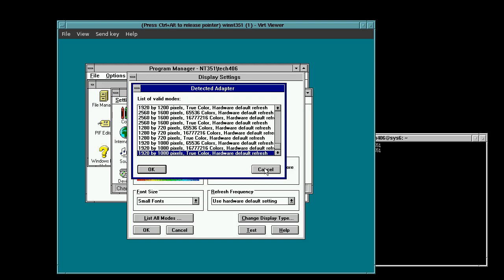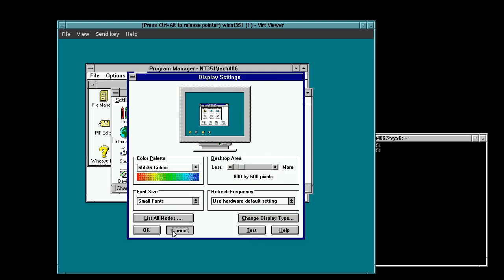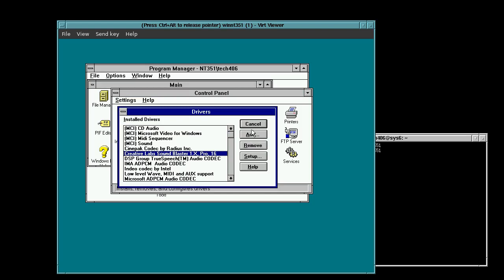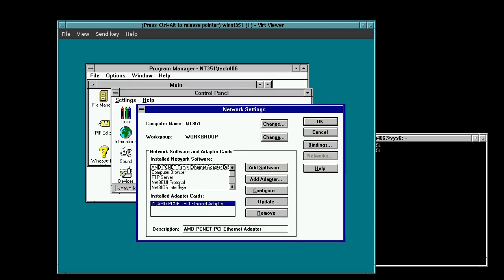List modes, you do get everything here, but you can go up to 1080p if you really want to. I have another video on my channel that shows that. You can just set it up yourself after you install the VBE stuff. And yeah, so there's that. And then you're also gonna have access to audio. If you look here, Sound Blaster 16 is set up there, and then of course the network is set up as well. You get pcnet networking all configured up.